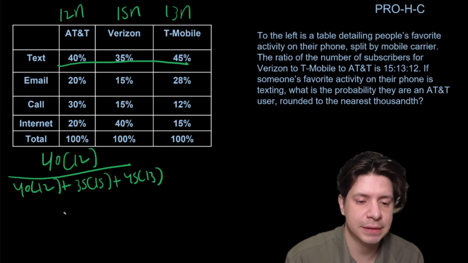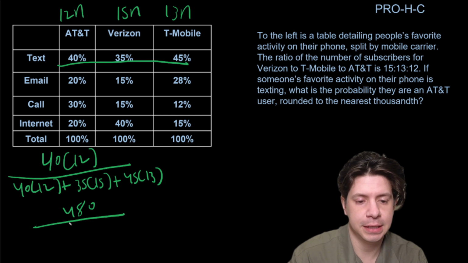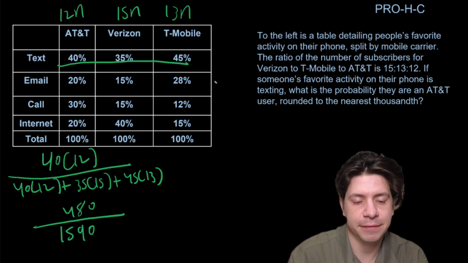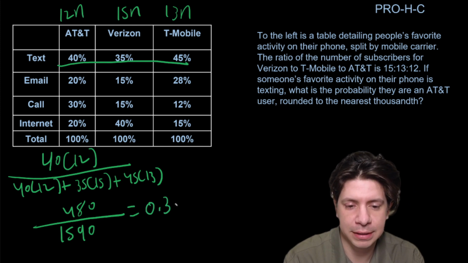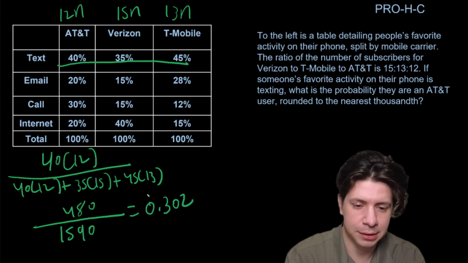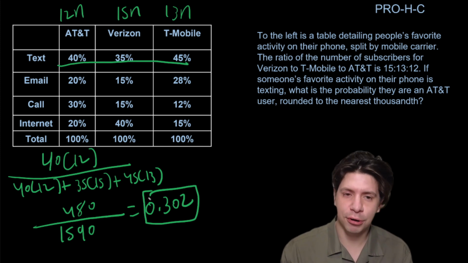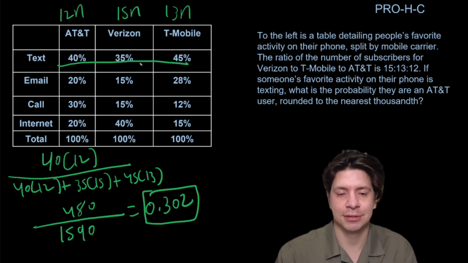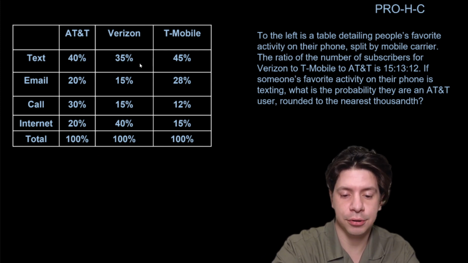40 times 12 is going to be 480. And the bottom, 1590. And then when we do 480 divided by 1590, that's going to give us 0.302 when we round up, because it's going to be 0.301, like 8. And that should be our answer for that one. Okay, so this one's more complicated than the first one because there's more columns, but it's the same process, right? The same concept. So I'm going to leave you with this third question to try on your own.